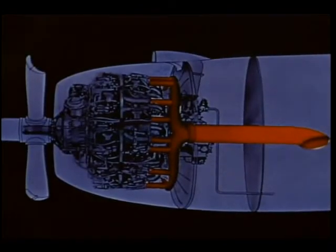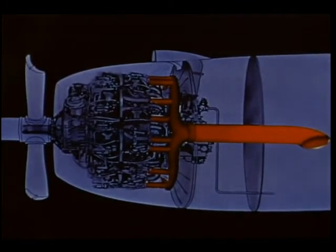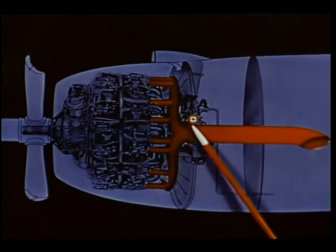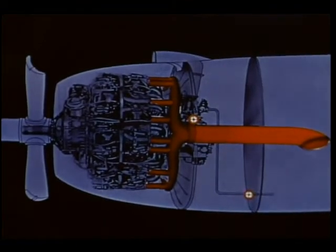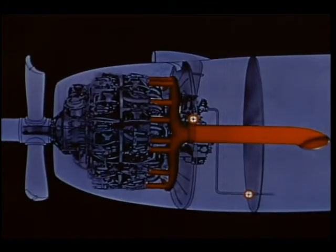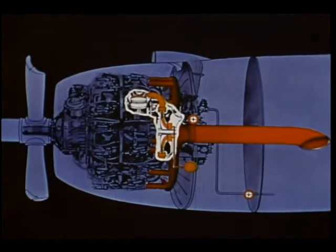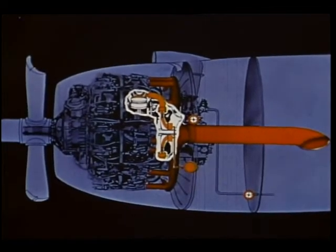The parts of the inerting system used in this investigation are shown diagrammatically on this chart. Here are the main parts of a typical engine nacelle. To prevent the appearance of flames at the engine inlet and exhaust outlet, fuel system shutoff valves are installed at the engine and the firewall to stop the fuel flow following crash impact. One valve stops the fuel flow to the engine, the other prevents fuel spillage into the nacelle. Several pounds of suitable fire-extinguishing agent are discharged uniformly in the engine inlet air to inert the contents of the engine during the period of time required for the valves to stop the fuel flow.